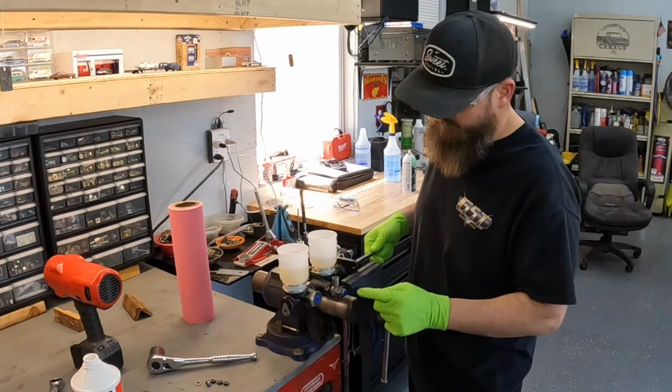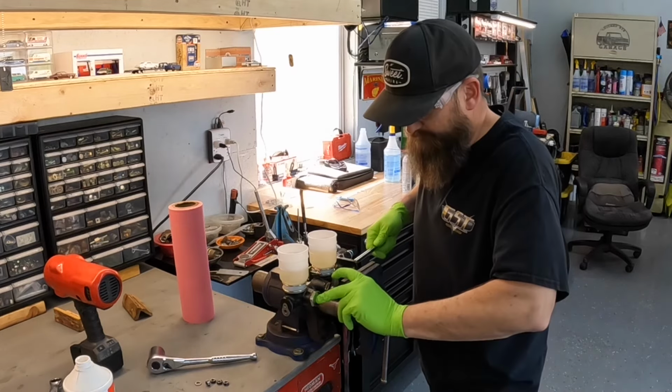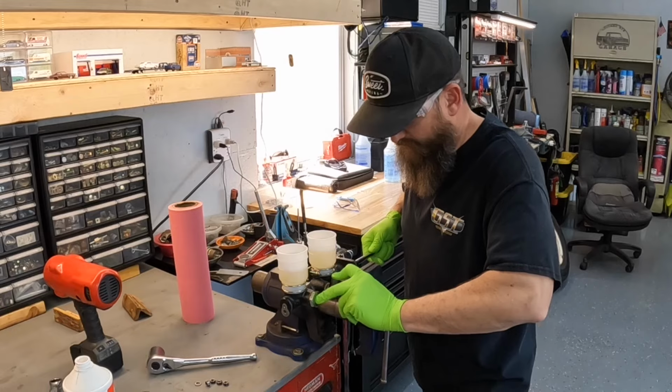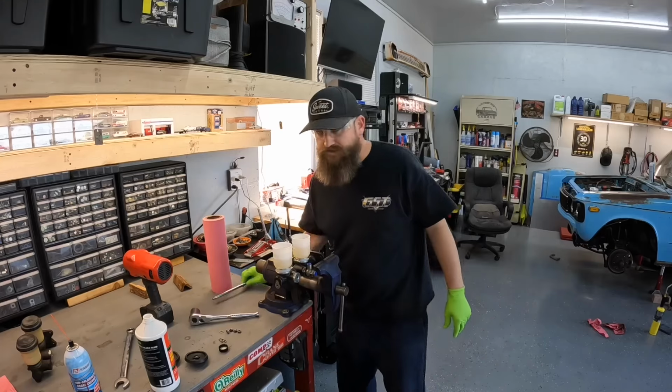If it's there, then you know it's already there. All right. I think she's good to go. If it ain't, we'll do it at the truck. But for now, let me go ahead and take it to the truck.